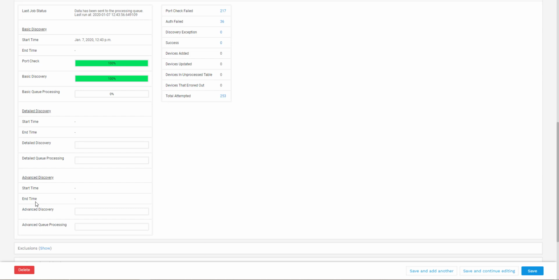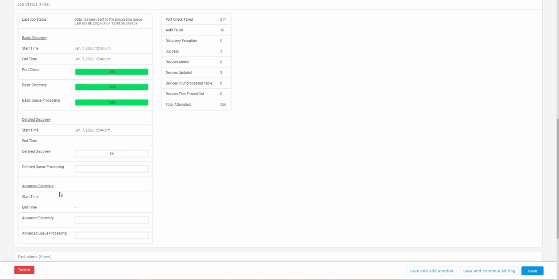We need to set up a detailed discovery. And then of those that we pulled software, services, and application details, these are the ones that have Oracle and SQL databases on them. And it's going to run them in stages. So as we pull the basic information, these are those that need to run detailed discovery. Once it completes that, we find any that need to be run with the advanced discovery to collect Oracle and SQL database information. And it goes through those stages.